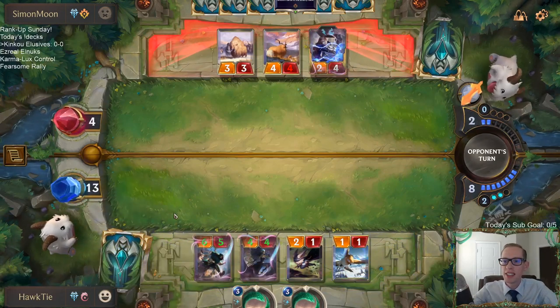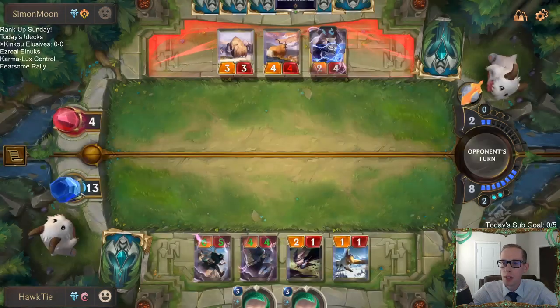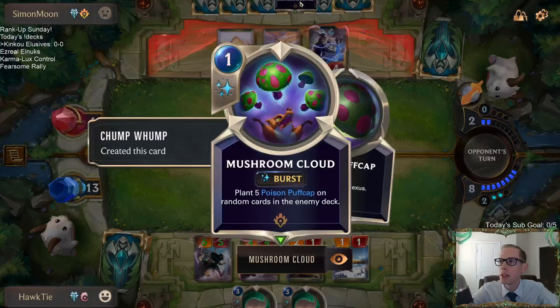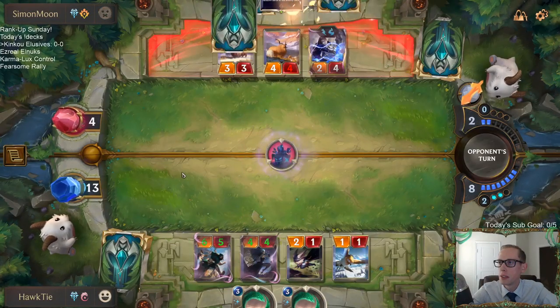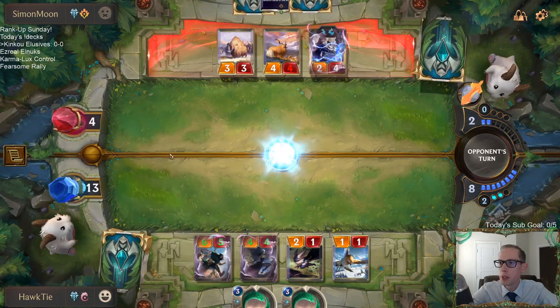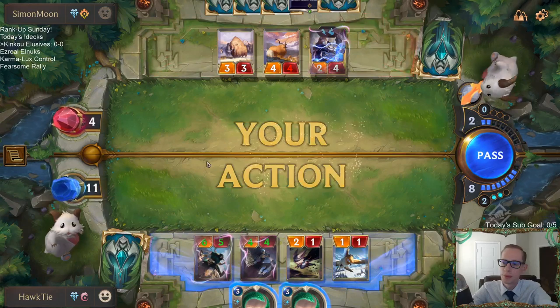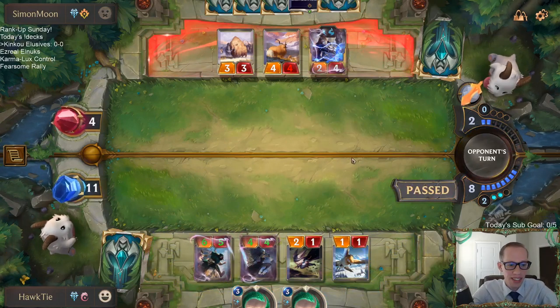I don't know. They have to cast. So Ezreal, every time they cast a spell, does 2 damage to us. So if they cast 7 spells, we're dead. We know about one mana spell in hand. It's very easy to cast. There's another one mana spell that even costs 0 mana.